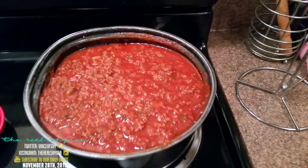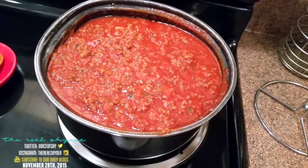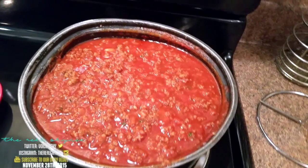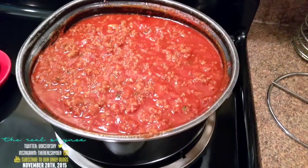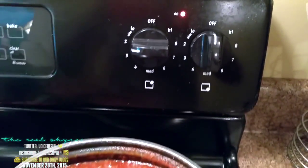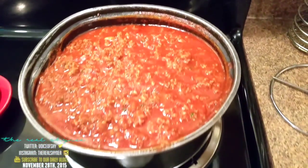But yeah, this is my semi-homemade meat sauce. Everything in this baby was homemade except for the Prego Ragu meat sauce that I used. Everything else was fresh, and I'm gonna let this bubble and simmer and make my house smell good on medium low for about 3.5 to 4 hours.